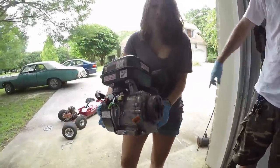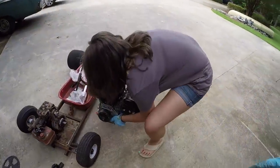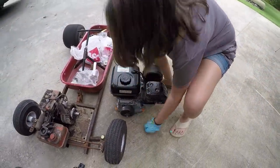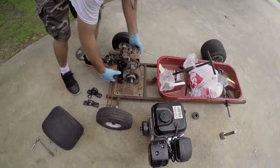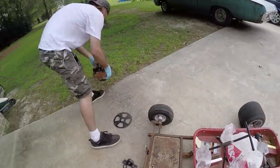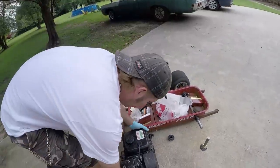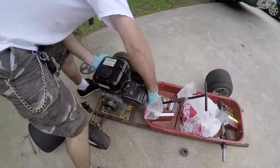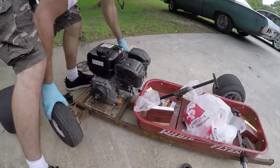Where, on the ground? Over next to the front of the wagon. Thank you. Awesome. We're going to see what the Predator looks like on here. Off with the old, which was on backwards because I was just looking at something. Oh, that's right. In with the not so old. That is significantly larger.